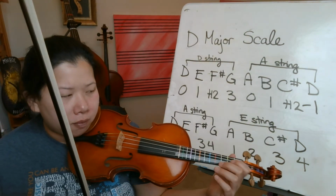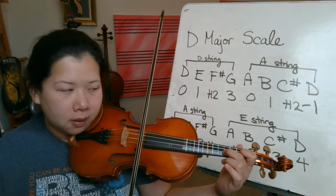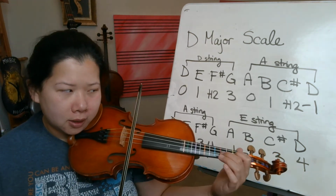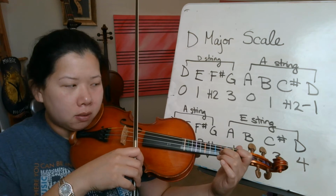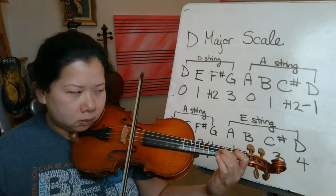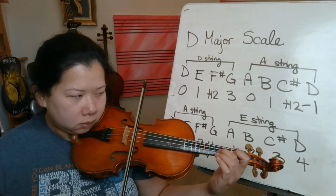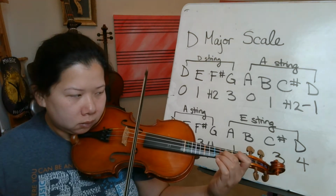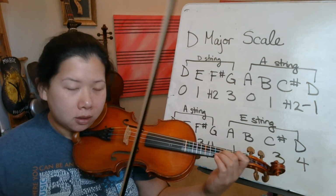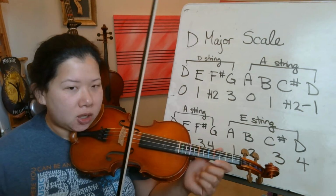Alright, let's practice the shifting from C sharp to D and D to C sharp. Here we go. Ready, second finger C sharp. Then move your whole hand to D. Let's repeat D. So back to C sharp. Repeat again. Ready? Go. Yeah. So just make sure it's consistent. And move your whole hand, especially your thumb. Alright, try again from the beginning.